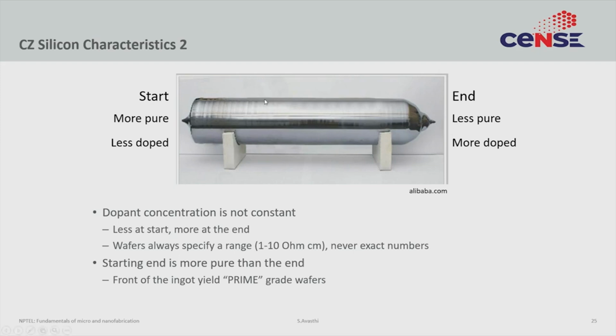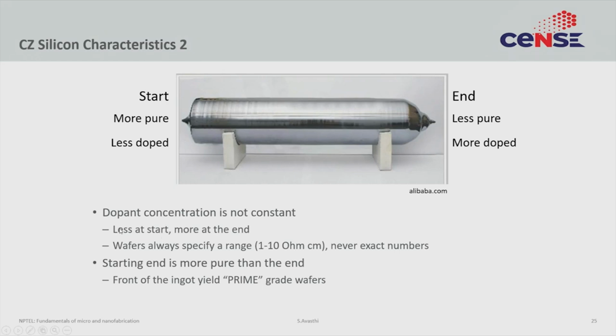Where will you get your wafer from? Will you get it from the starting end or will you get it from the other end is what is called the grade of the wafer. So, the prime refers to the fact that I am getting my wafer from this first half where impurity concentrations are much lower, and a mechanical or a test grade wafer probably will come from this end where the wafer impurity concentrations are higher. So, for electronics you always want to get wafer from this edge. Okay.